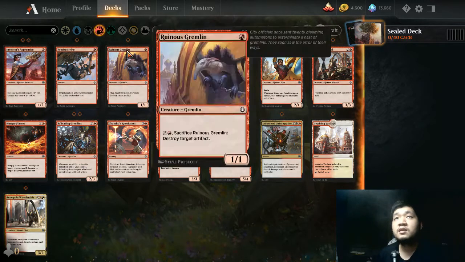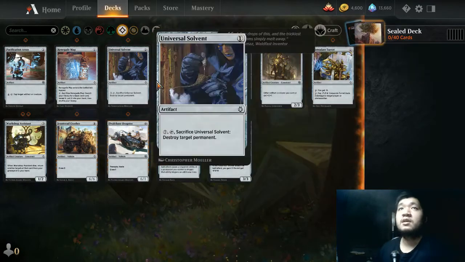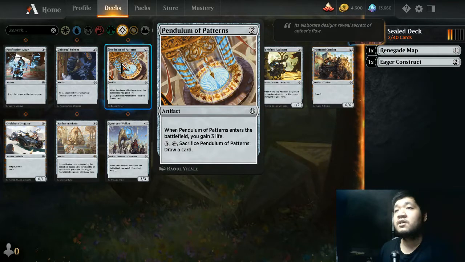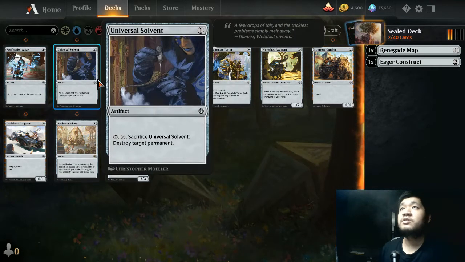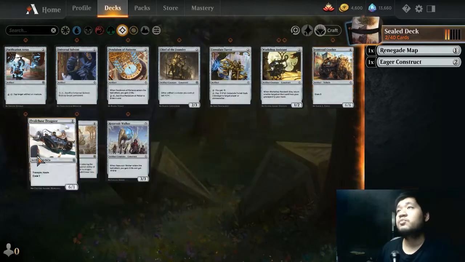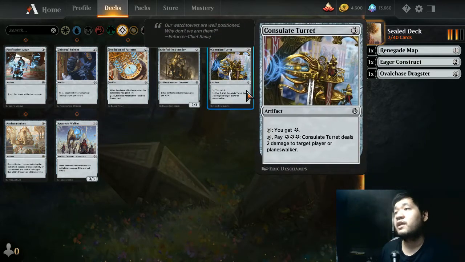Okay, let's take a look first at what artifacts we definitely will run. Like, the map is a given, the construct's a given. Pendulum of Patterns, draw a card later, gain some life early. Maybe there's Universal Solvent, always removal. I guess I'd run that. I'd probably run the Dragster as a quick burst of damage.